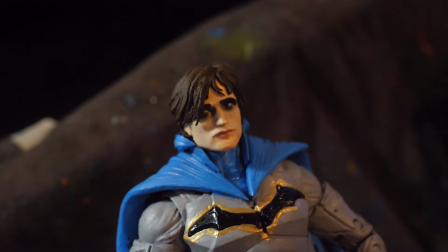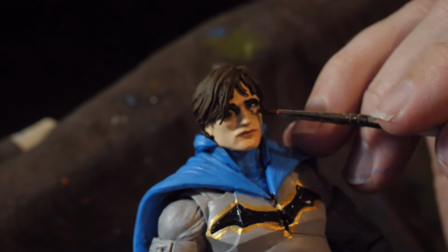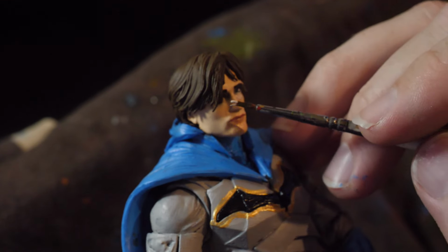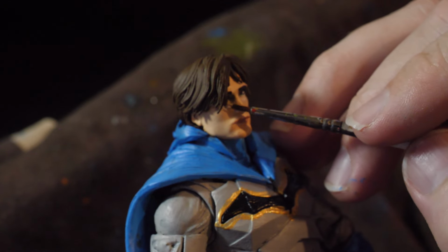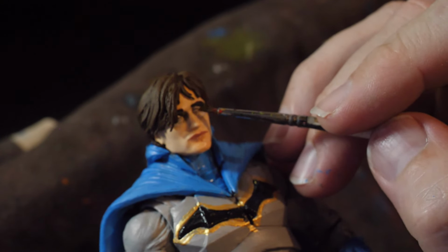All right, what I'm going to try to do here is I just want to get rid of some of the eyeshadow under his eyes. See if we can make it look a little bit more normal. Because any Batman 66 is not going to be wearing eyeshadow. I wish I could put a smile on his face, but alas, we are limited.